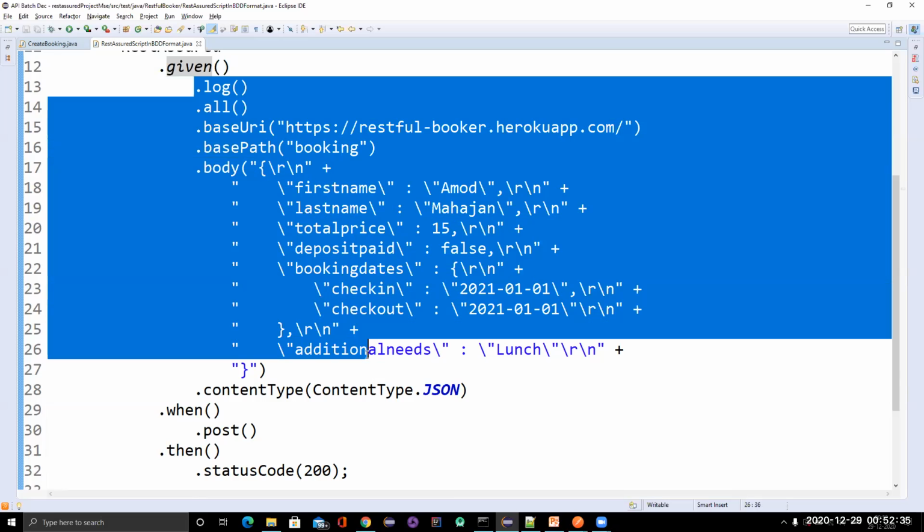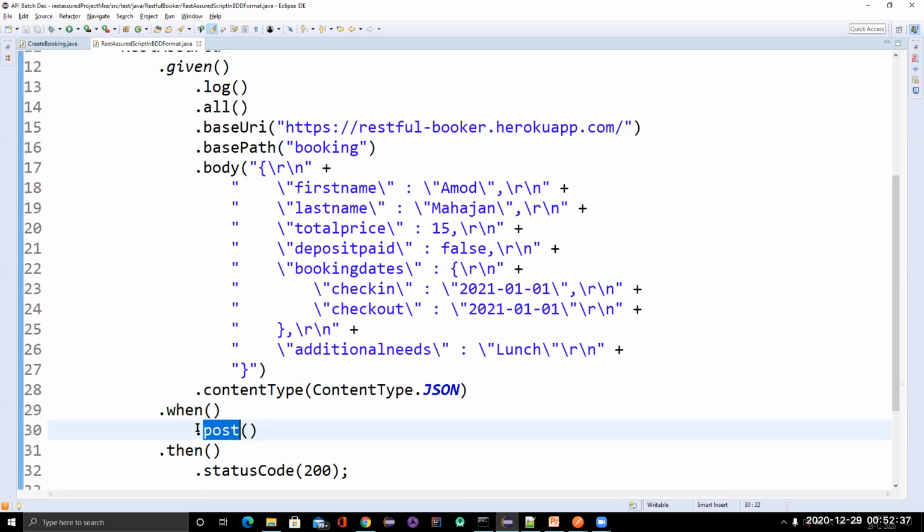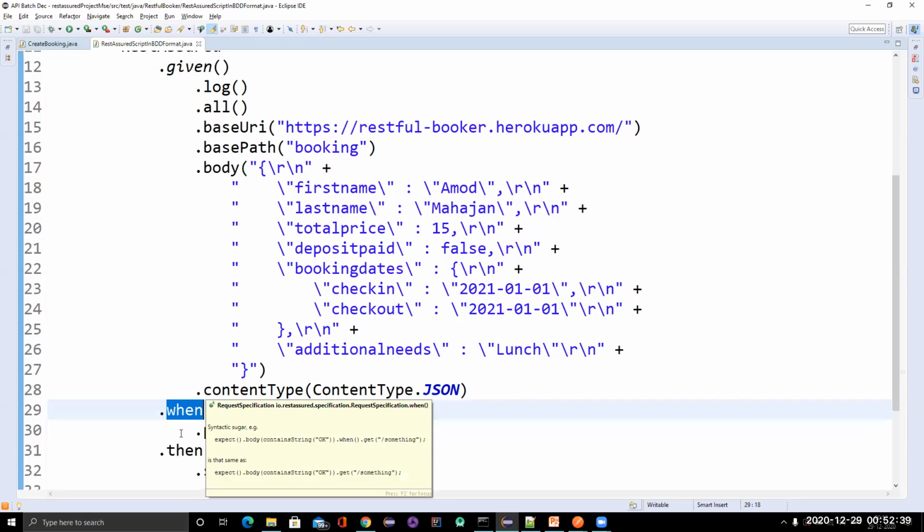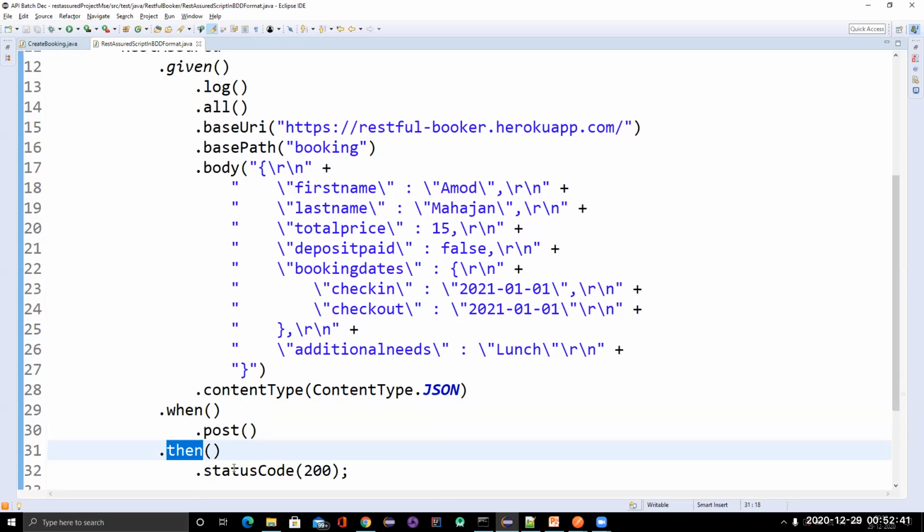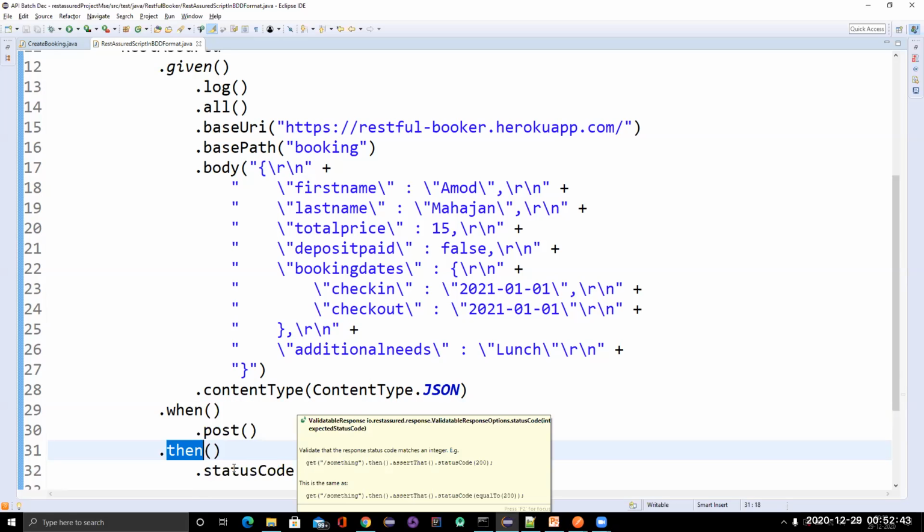This is my setup, we are hitting the post request because we have when, then we have then, where we can do some assertion and all. This is the best way of writing the scripting, and I prefer this way so that anyone can understand this format. Whenever you go for any real-time industry project, you will find they mostly use this format.